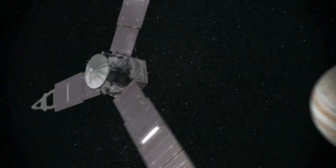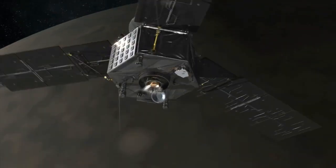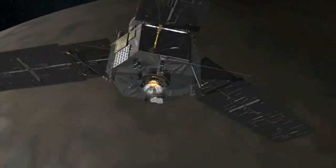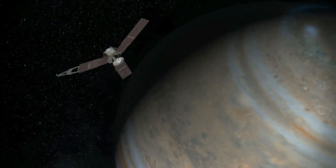We're on our way and at this point the spacecraft's out, it's open, the solar arrays are open — we're flowing our electricity through the veins of Juno. The Juno spacecraft will orbit the gas giant for about a year and, in doing so, will improve our understanding of our solar system's beginnings by revealing the origin and evolution of Jupiter.